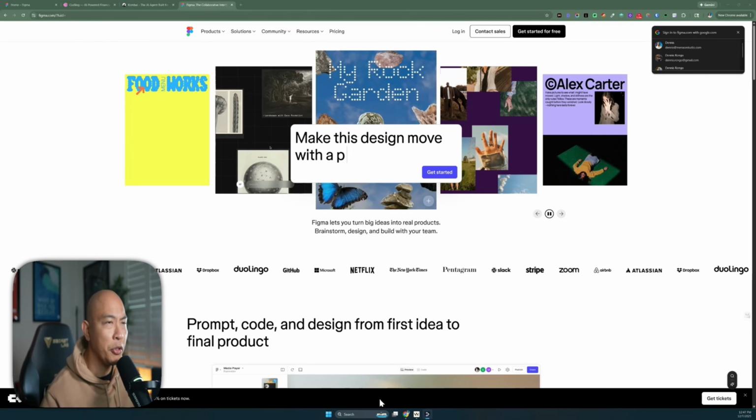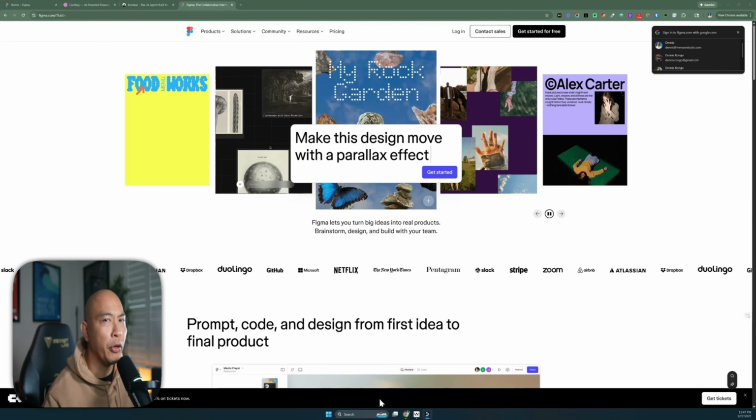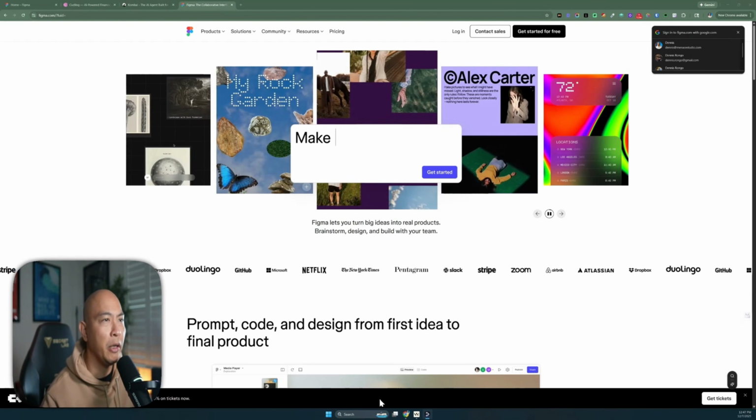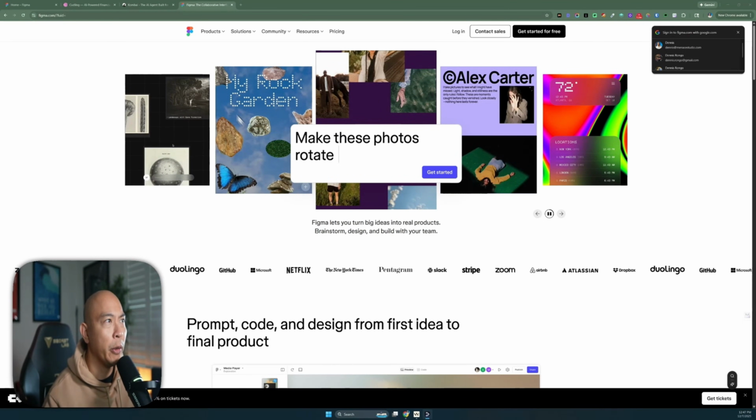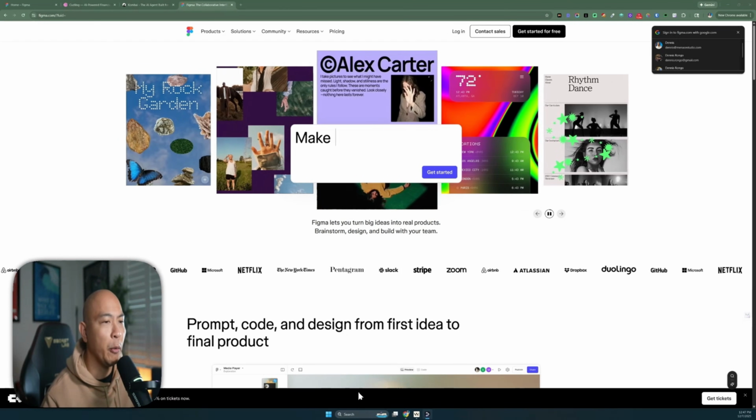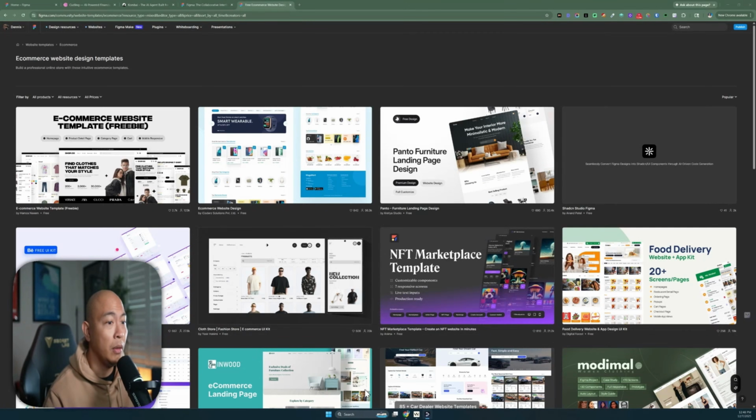All right, so the first thing I want to show you guys is how to import your existing Figma design into Kombai so we can build a UI for it. So we're going to go ahead and go to the community section of Figma and browse for a good design that we can use just for this demo. So we're going to navigate to the various designs here in the community section of Figma. If you want something to play with, just go to the community section and look for the template that you want to play with.